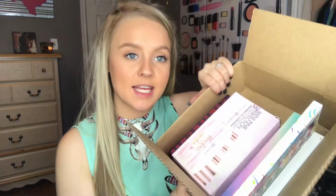Okay, so now for the BH Cosmetics. Basically everything left in this box is from BH Cosmetics. I got some free stuff and I hit up the sales. Everything was like 30 to 40% off. So the first thing we're going to go with is the Take Me to Brazil palette, y'all. I was so excited. I wanted this palette for so long. This is her.